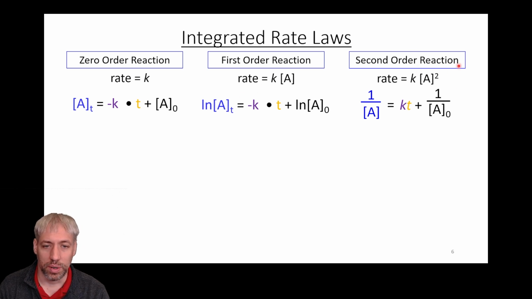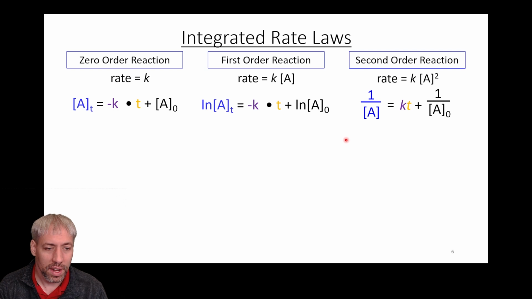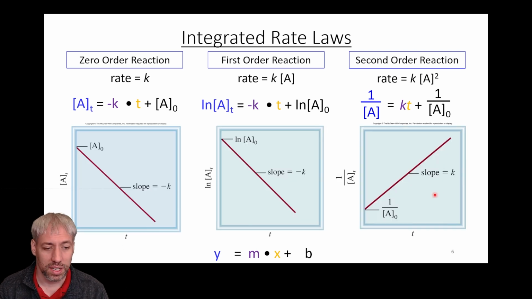And the second-order reaction: rate is equal to k times the concentration of A squared. There's your relationship there. You can see in this case all the variables are the same. It's just a question of what the relationship between concentration change and time is. Is it 1 over A? Is it natural log of A? Or is it just A? You'll note these are all in y equals mx plus b form, and that's really convenient because we can use these straight-line graphs to figure out which one it is, or we can make predictions.